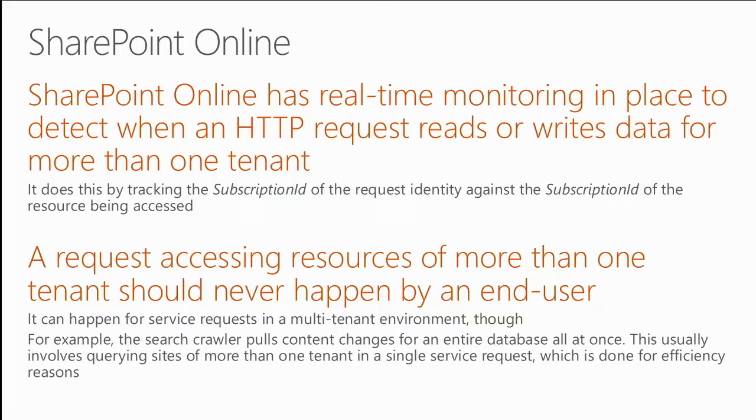Now, we wouldn't expect an end user to do it, but we would expect the service to do it. There are some things that happen in the service. For instance, when we do search, we are searching across multiple tenants, and I'll talk about that in a little bit. But there's nothing a given user should ever do where they're querying within the security context of one tenant where they're actually querying for data belonging to another subscription ID. If we ever see a user doing that, that's a huge red flag, and security would get involved right away.